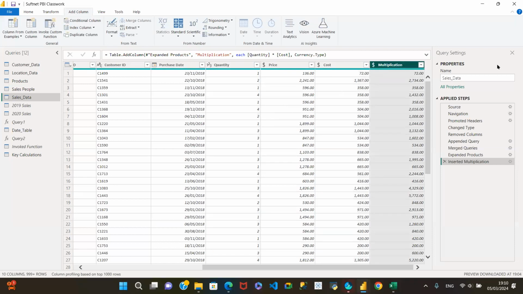So I'm going to click on multiply and we can see that extra column has been added. It's gone on to call it multiplication, okay? But we know multiplication is not going to be the name of it. But I mean, we can check. 1 multiplied by 72, there we have it, that's 72. And 2 multiplied by the 1,367 gives that, and on and on like that.